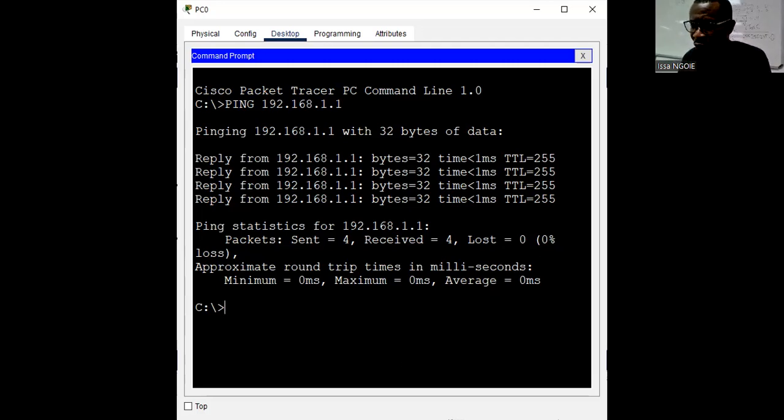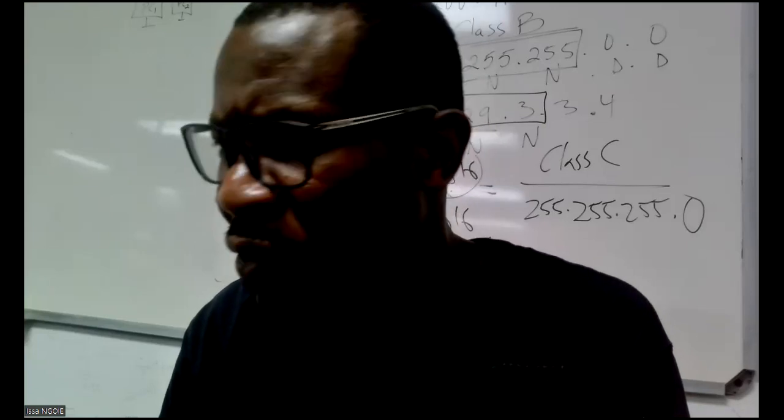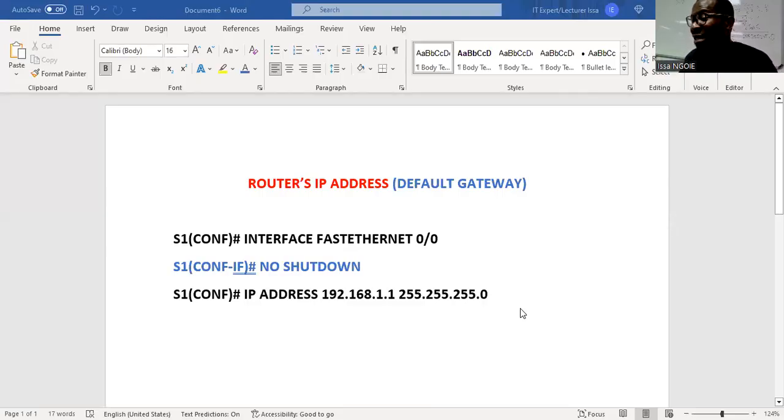And I'm going to show you the commands that I've used. Those are the commands, right? So for those who are writing down, this is the command that I've used. Very easy. Try to go over and you can repeat them. Make sure that you know how to do it.